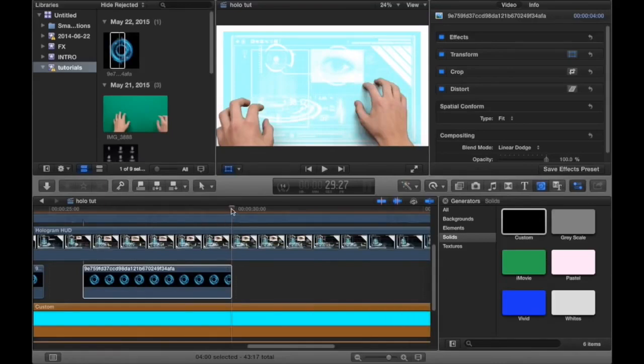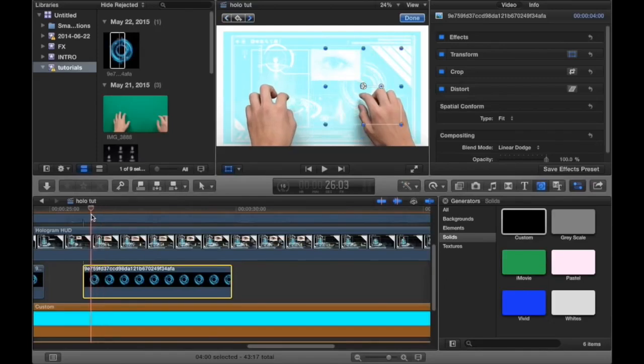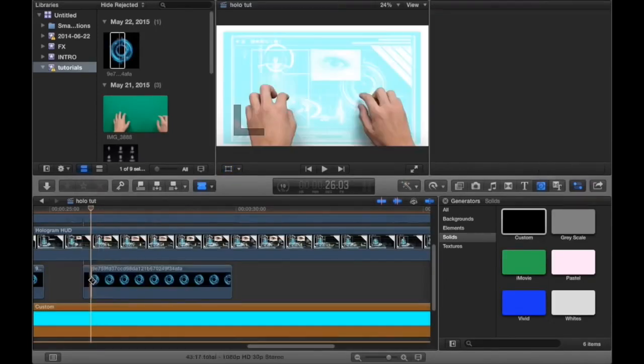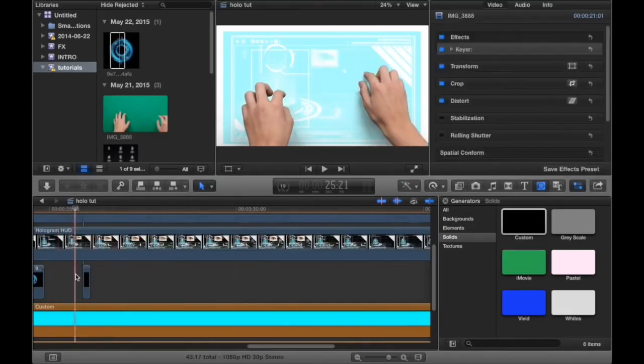Oh, didn't mean to do that. Then I would cut it and delete it. So that every time I tapped it, a little circle would appear.